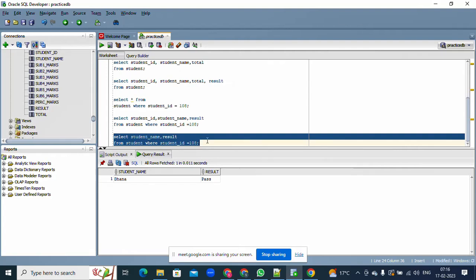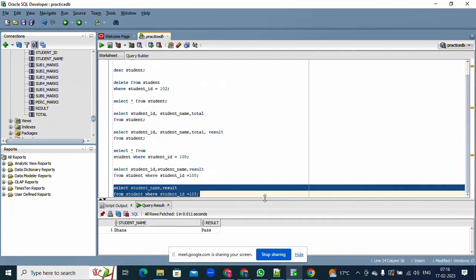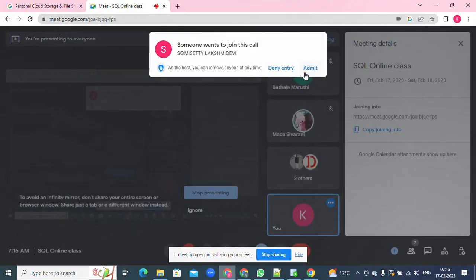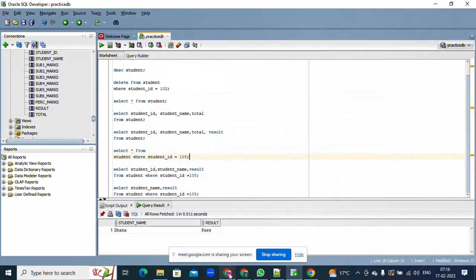So then pass. There is the data we have. Just observe all these select queries.